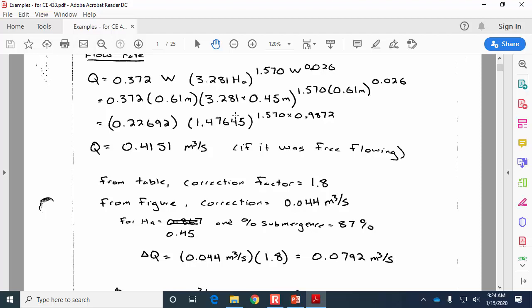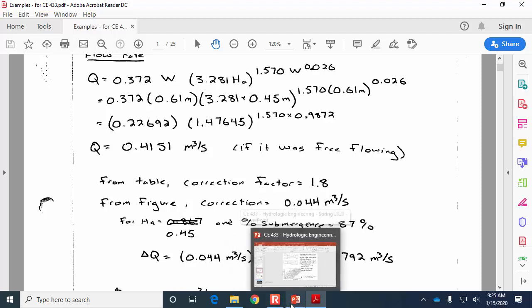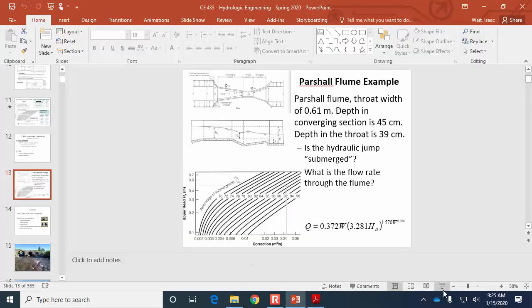Because this is easier to double check, kind of like if you're auditing in an exam, you're double checking your work because you've got a little extra time. It's easy to see if you did it right the first time if you know that, well, I can see that 3.281 times 0.45 is 1.47. Yeah, that's reasonable. And then you can see what was the effect of this amount to its exponent and so on. So I encourage you, paper is cheap and so is ink. So take the time to expand it out on the page and don't try and do too much at the same time in the calculator.